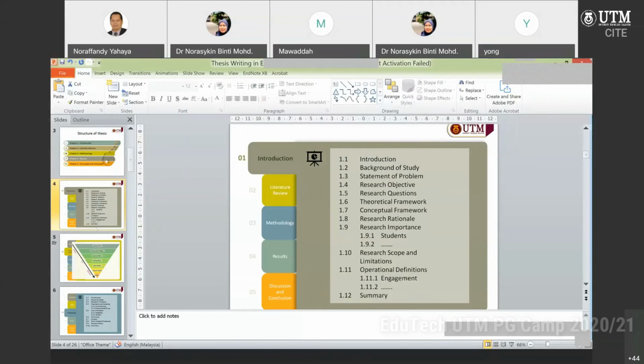Maybe you can also prepare your thesis, I mean your Word document. Normally once you are ready for Viva, it means you have completed your writing, right? So in your full thesis you must include all the raw data.